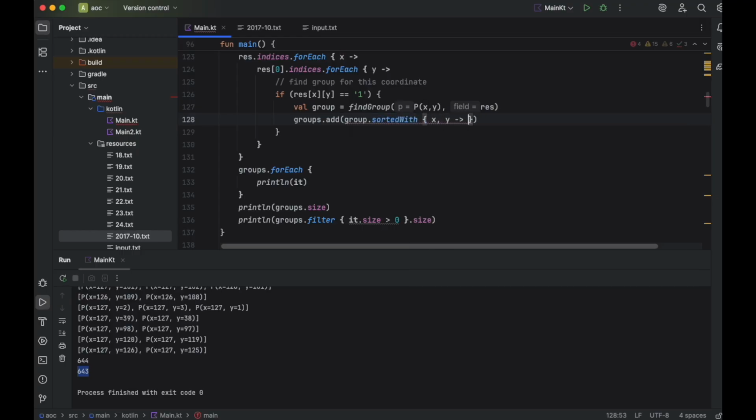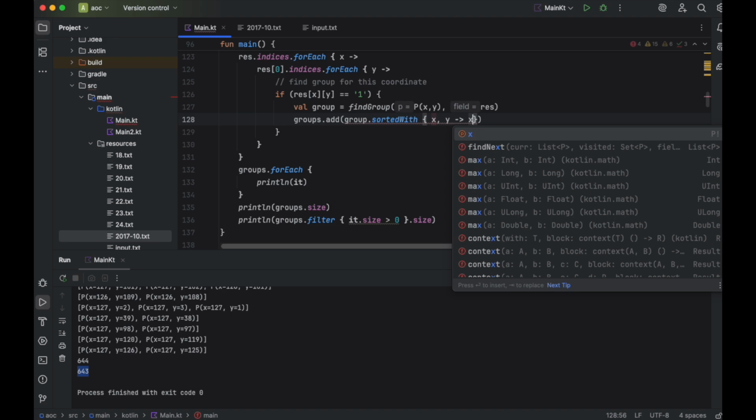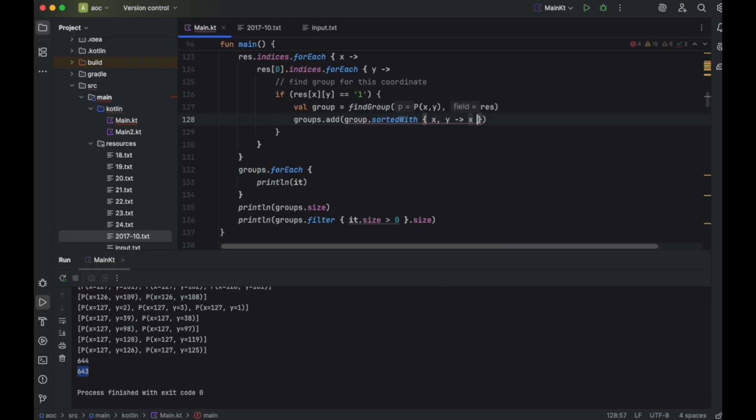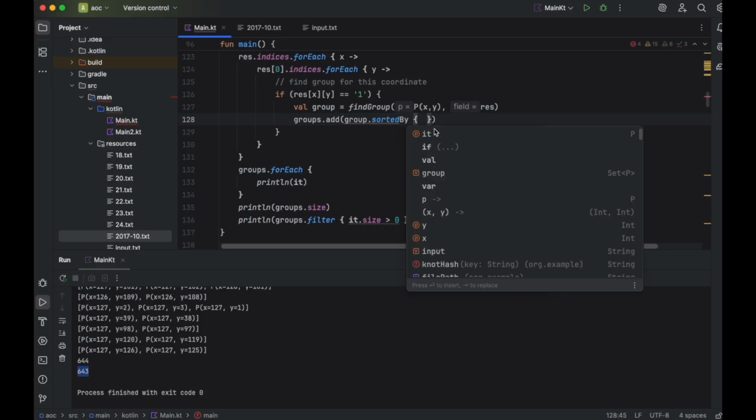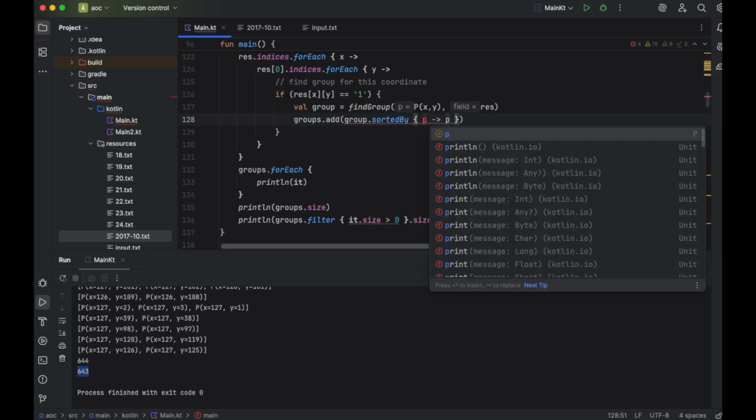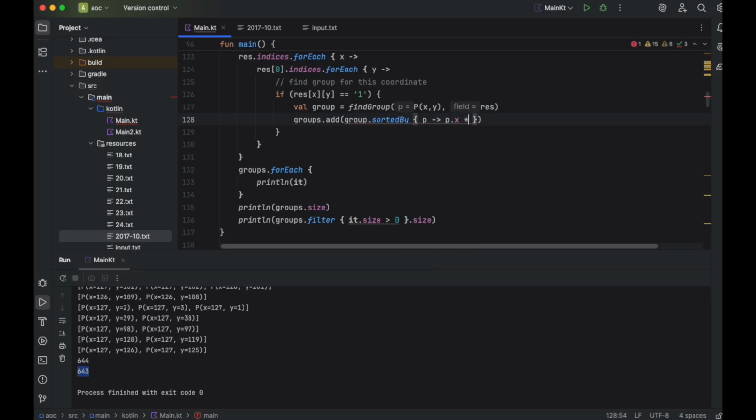X, Y. Like this. Oh, I don't know how to build it always. Sorted by. Yeah. So it by just has 1 point. P dot X times 1000 plus P dot Y or something like that. Is that not a comparator?